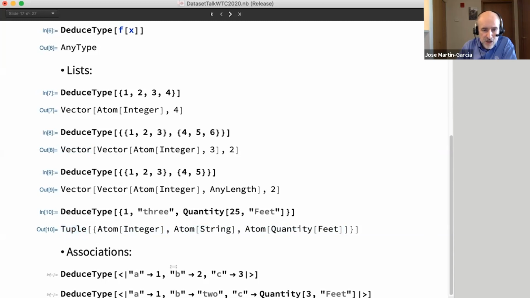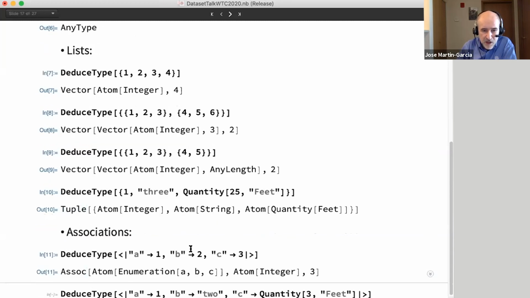And for associations, something similar happens. We have a homogeneous association of integer values, 3 of them. And when the list of keys is short enough, then we enumerate them.